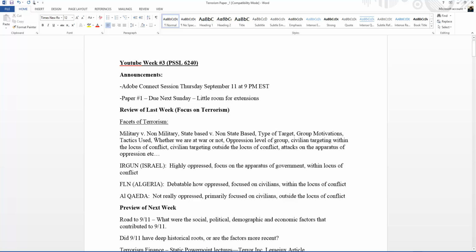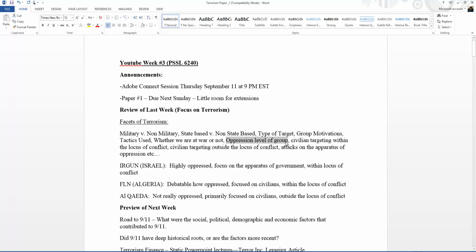Whether we are at war or not. This was something brought up in the Dresden argument: hey, we were at war, so bombing Dresden could not be terrorism. The counter argument to that is Osama bin Laden declares war, and who's to say that what he did on 9/11 wasn't part of his declared war? Whether we are at war or not could say, hey, this is a military action versus a terrorist incident, or it could say, hey, who decides whether we are at war or not? And that's a topic you can explore in your paper.